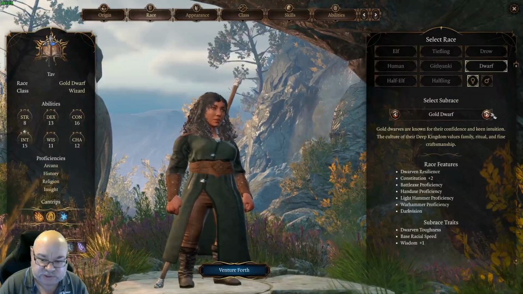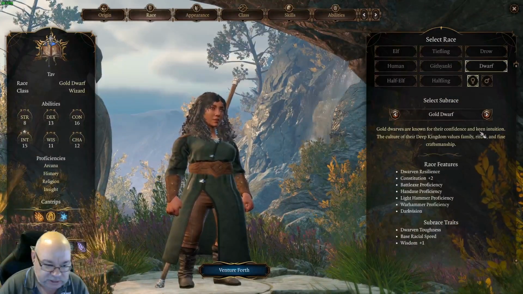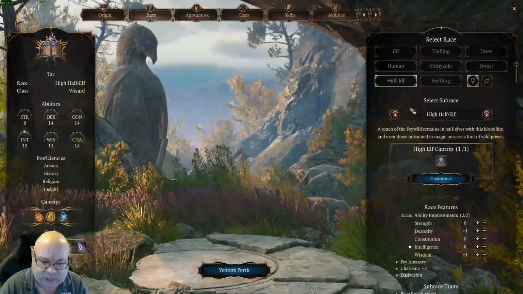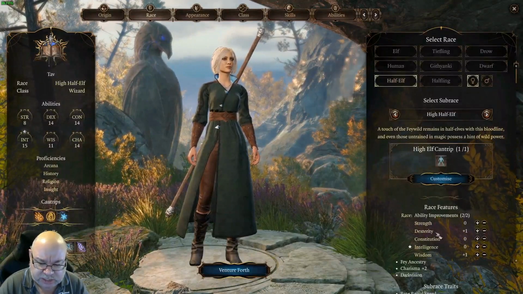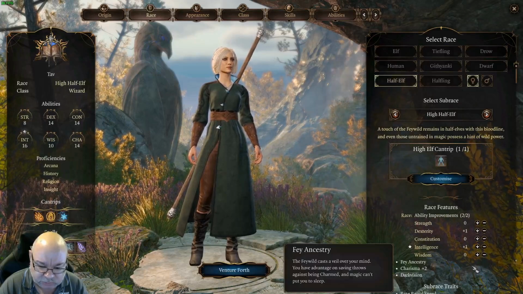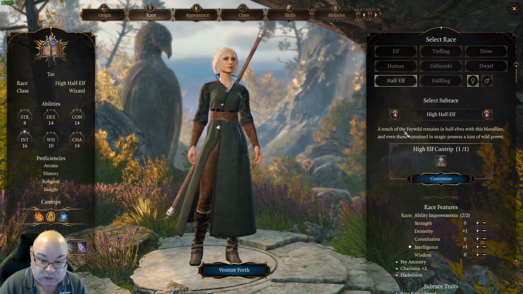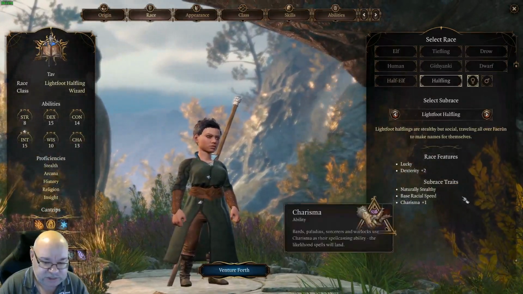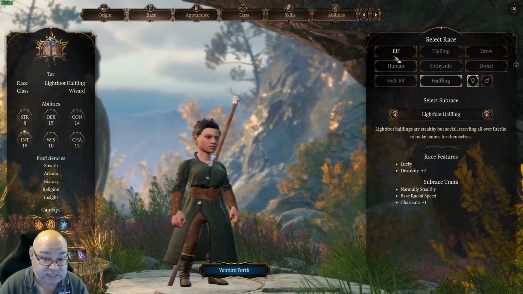The dwarves don't have any bonuses, but if you wanted to play something different, you don't see many dwarvish wizards, so you could certainly do that. Half-elf, you could change the 2, so maybe take 1 out of the wisdom and put it there, and then you're also getting a +2 to charisma, which is nice. Halflings don't have any real advantages, but the bonus to dexterity and luck could be useful as a halfling wizard.